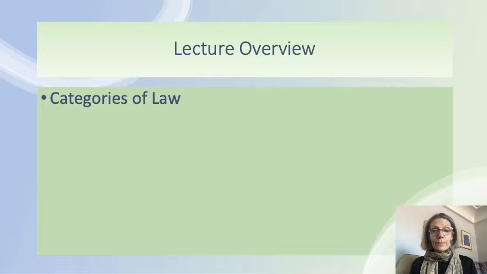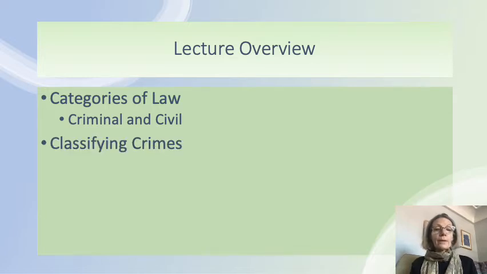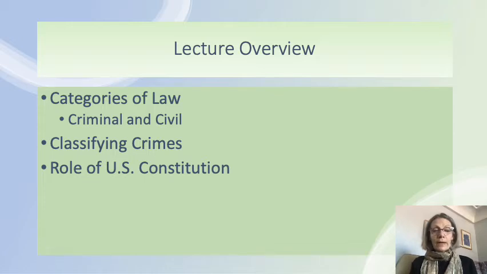In this lecture, we're going to be learning about the different categories of law, paying special attention to the difference between criminal law and civil law, and talking about how those two laws overlap. We're going to be talking about how crimes are classified, looking at the difference between felony classification and misdemeanor classification. And then finally, we're going to be talking about the role that the United States Constitution plays in criminal law. So let's get started.